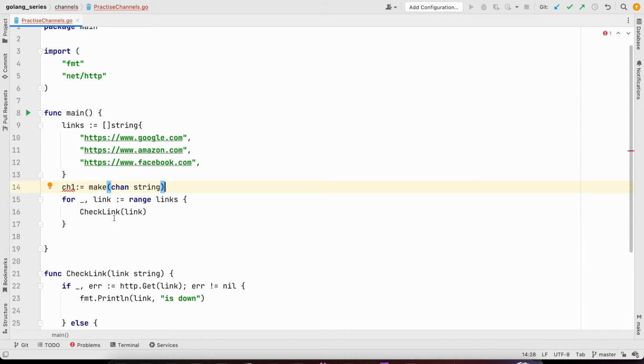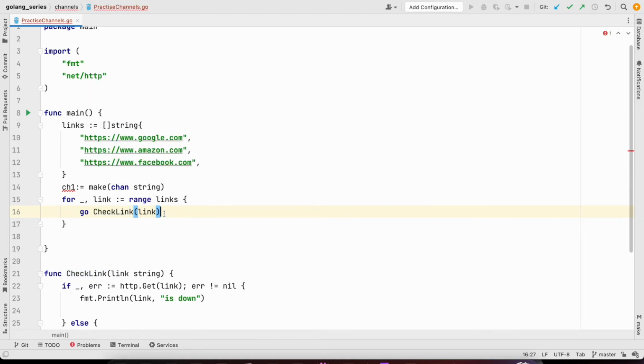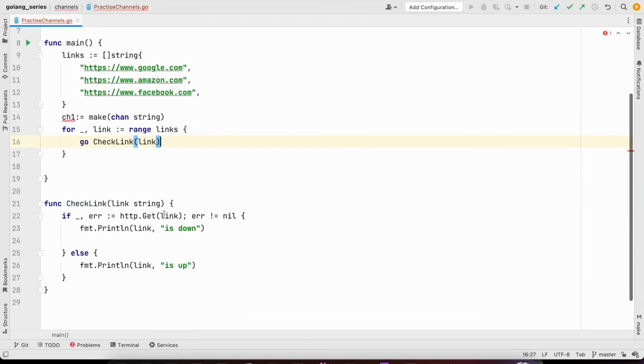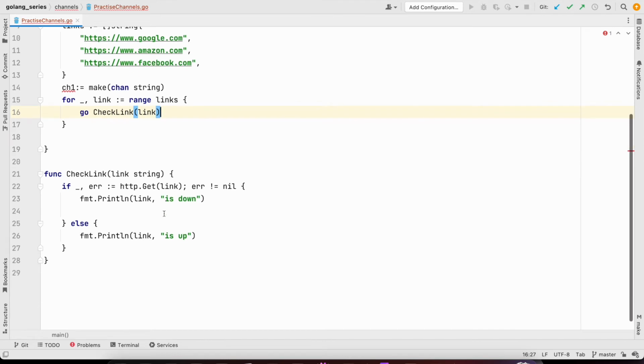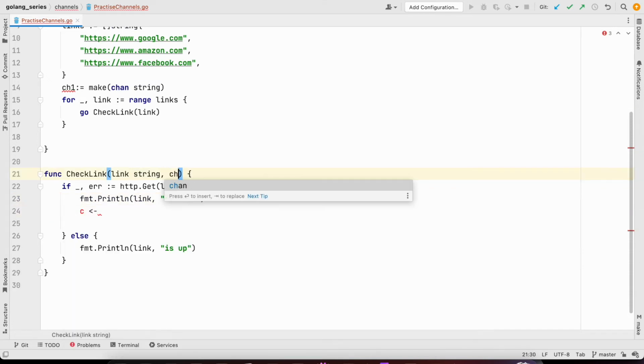So this checkLink, let us call it in a goroutine so that this will also happen in a separate goroutine thread. Great. What more changes do we need? We need to pass this message in a channel. So first we'll define c as a channel.